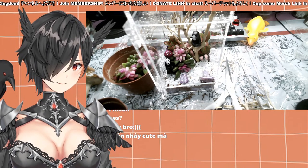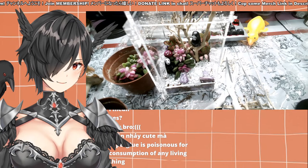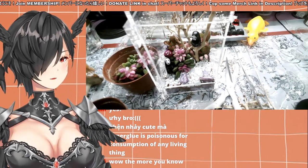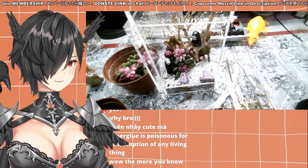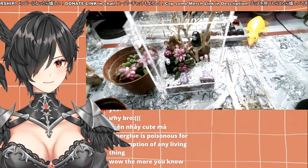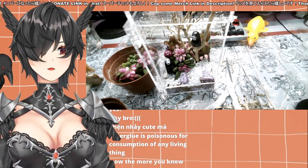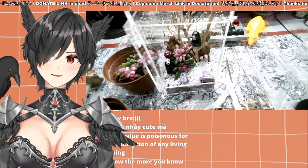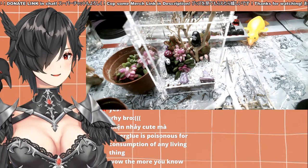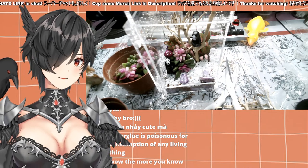Okay, well, I think the general consensus is use a hot glue gun. Okay, this is gonna be a bit of a stress because I have never operated a hot glue gun before. I think the only time I did, I almost got burnt. So this is great for content if I get burnt on stream.